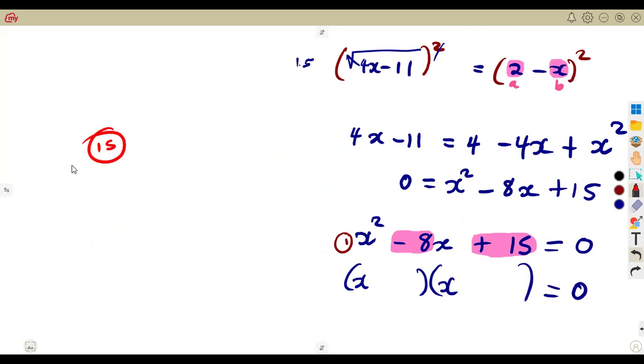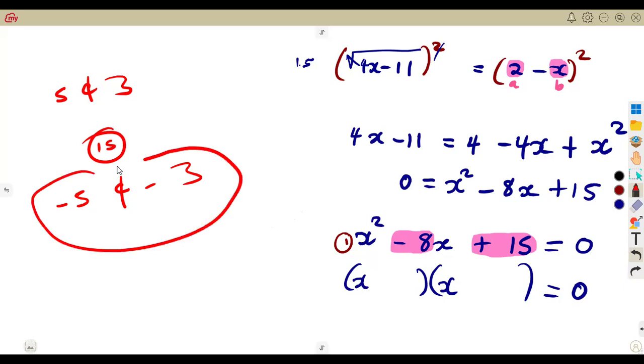You are talking about the factors of 15. But as you are using these factors, don't focus with the positive values 5 and 3. You will not get a negative 8 there. Yes, if you multiply, you're going to get a 15. But on the addition, to get a negative, it means one of these must be negative. So you are supposed to focus with the negative values. Minus 5, minus 3, is it minus 15 and minus 1? But when you add these two, you must get the minus 8. So that's minus 5 and minus 3. Minus 5 here, minus 3 here.